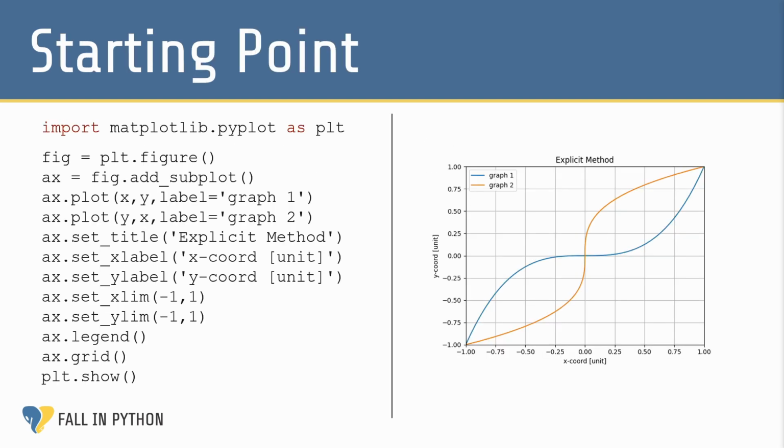In case you didn't watch the last tutorial, this is going to be our starting point. We talked about implicit and explicit methods, and explained that the explicit method is much more flexible and provides more control over the graph. If you want to know more about the difference between these methods, please watch the first tutorial. Alright, let's get started.